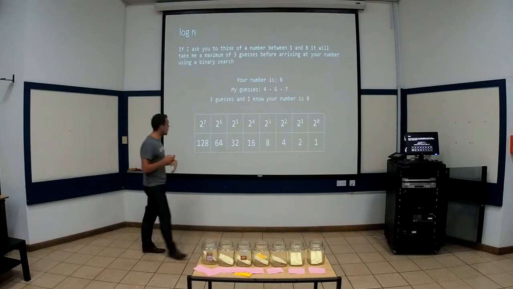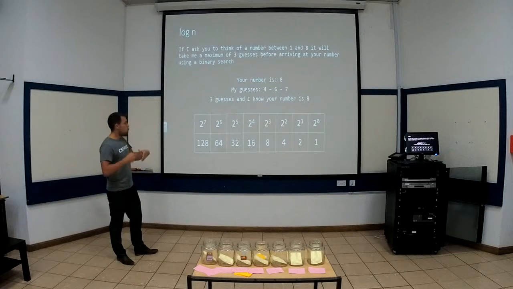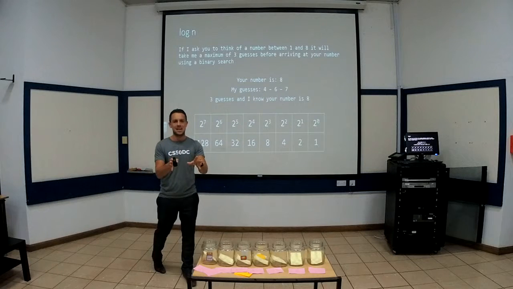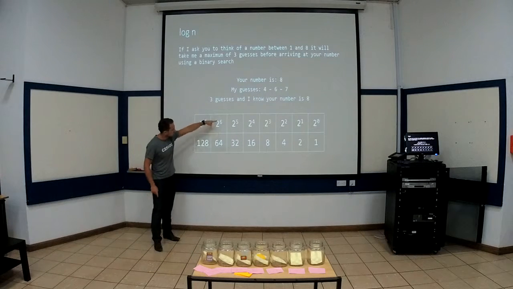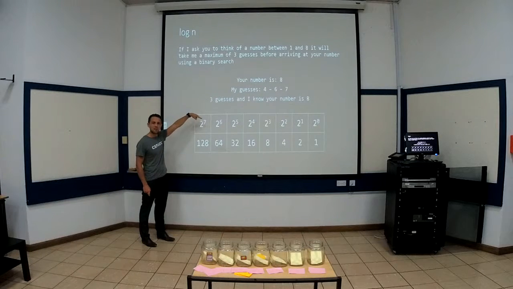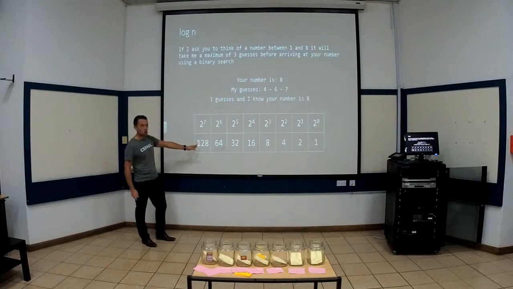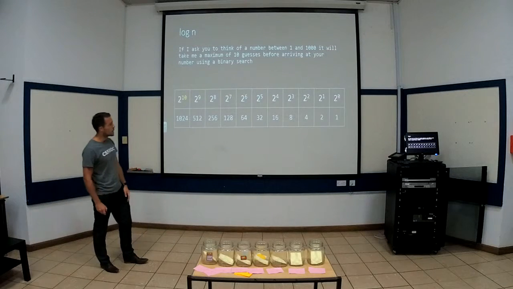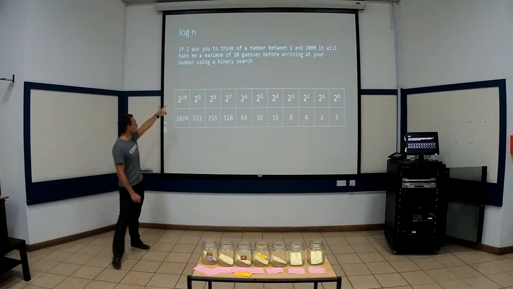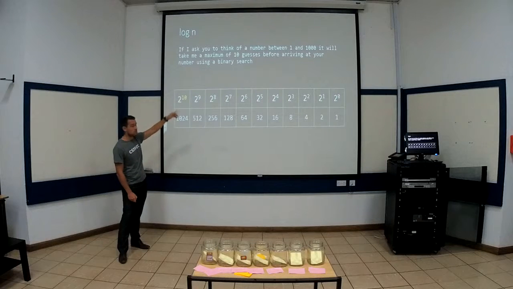Now, for example, if I wanted to say, give me a number from 1 to 125, and I'm going to guess it, well then, I know that I can't guess it in 6 steps. But I know that 2 to the power of 7 is 128, so I can guarantee that if I use this algorithm, I can guess your number in 7 steps. So it will only take me 7 steps up to 128. Now, if I wanted to go even bigger, which is the one that I use with the students, and I guess a number between 1 and 1,000, I know it's only going to take me 10 steps, because 2 to the power of 10 is 1,024.